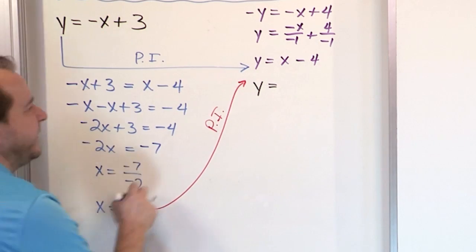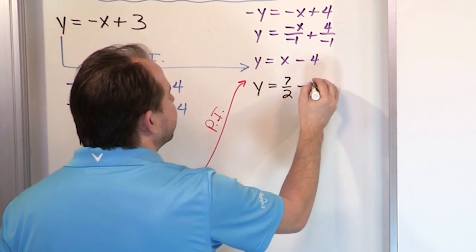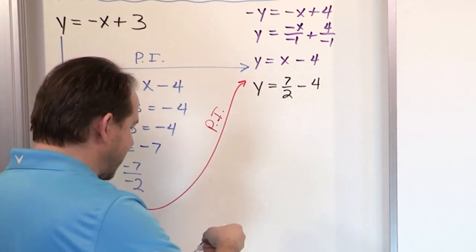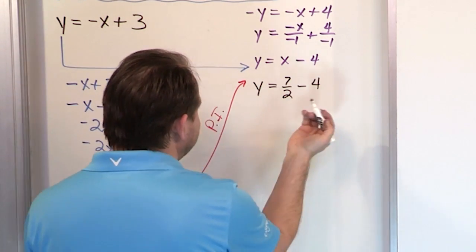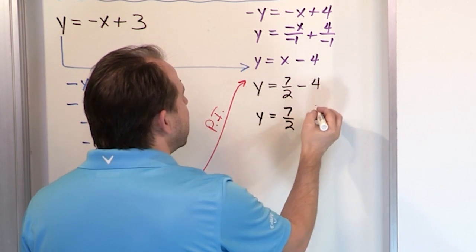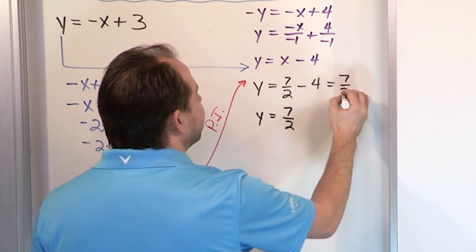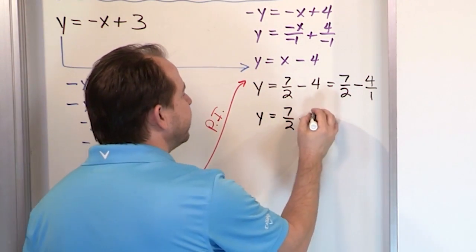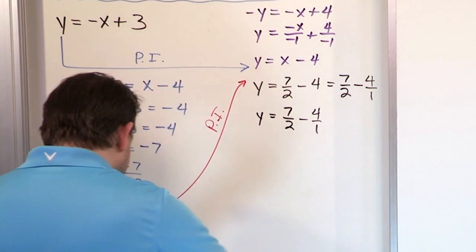So let me go over here, and now we're saying that the corresponding value of y is equal to x, but we now know x is 7/2 minus 4. Now I'm sorry, sometimes in math you just have to deal with fractions, and it's not fun. I mean, I agree with you, it's not, but this is what it is. So this means that it's 7/2 minus 4 over 1. It's easier to write it like this, right?